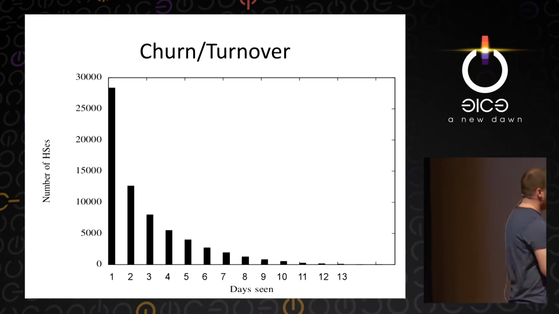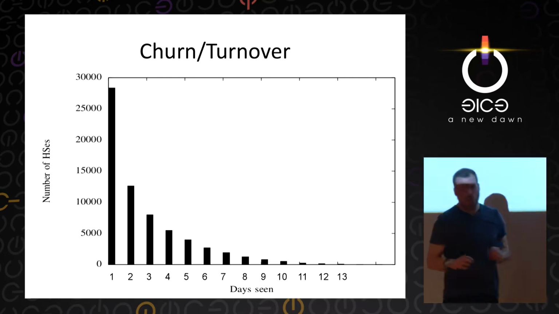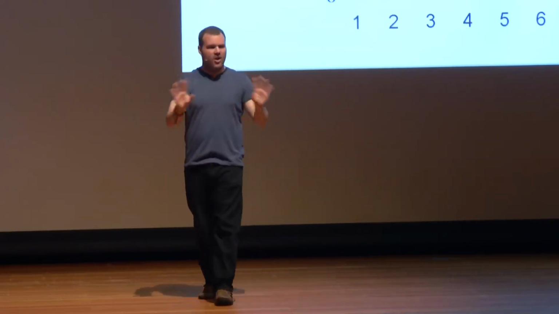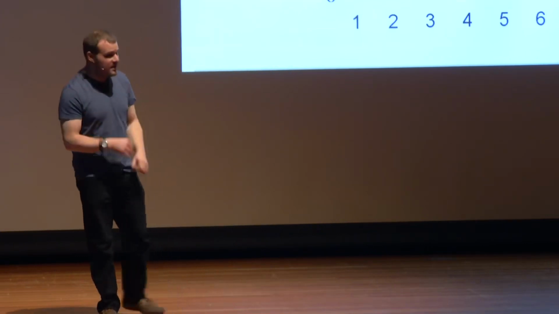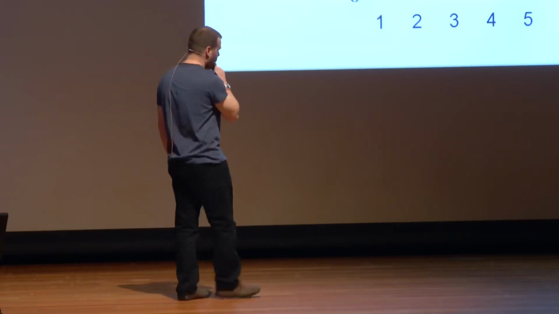So by far the most number of hidden services we only saw once during the entire study. And we never saw them again, which suggests that there's a very high turnover of the hidden services. They don't tend to exist, on average, for a very long period of time. And then you can see the sort of tail here.